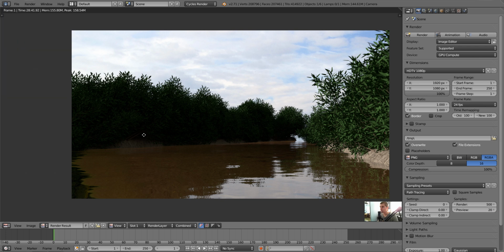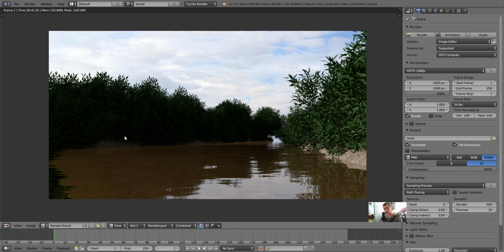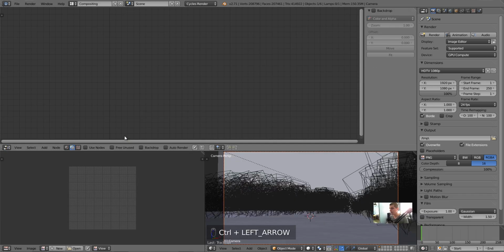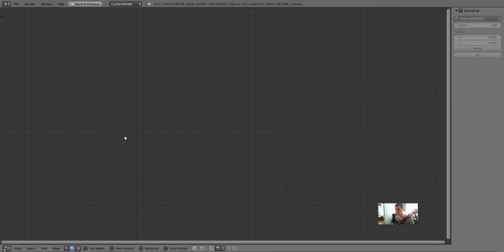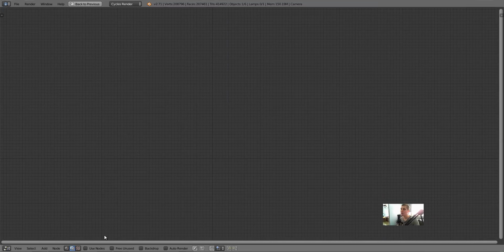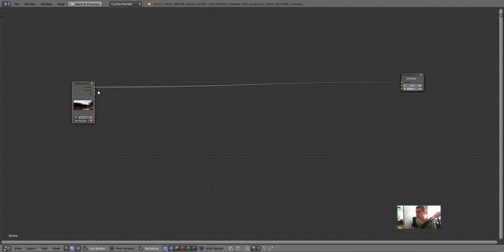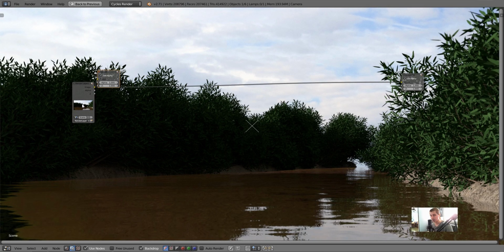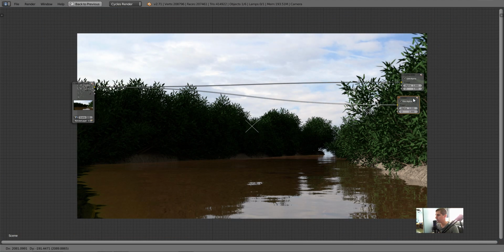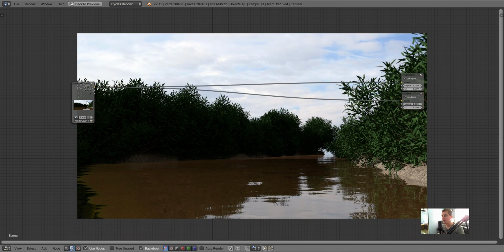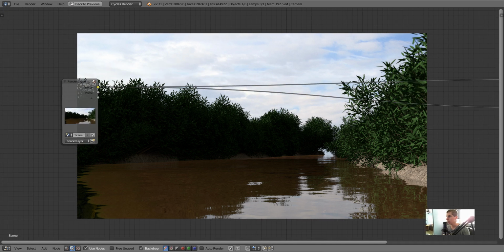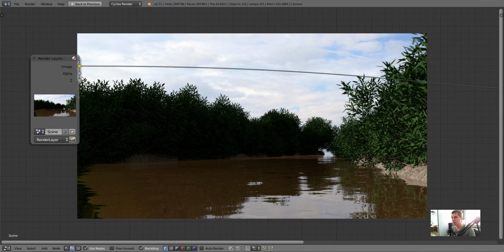Alright, cool. So let's head to the compositor with Control left arrow and Control up arrow. Cool. Alright, check use nodes and backdrop. So basically, just gonna move this stuff over. Gonna have my line of nodes right here. And I'm gonna hit Control Shift left click to add in a viewer node. And I'm gonna hit V to zoom out my backdrop there. And yep, that's pretty much it. Let's go ahead and start.